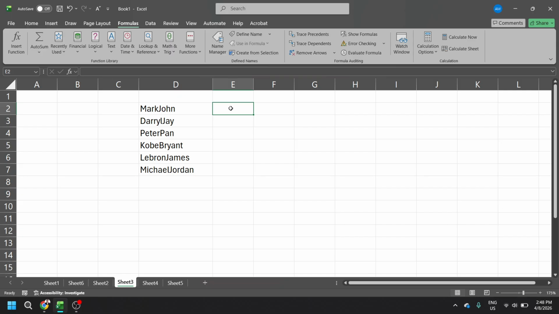Look at the original text and type it the way you want it formatted, adding a space before each capital letter that starts a new word. For example, if the original cell says FirstName, LastName, type First Name, Last Name. If it says ProductIDNumber, type Product ID Number. Be precise here. This single example teaches Excel the rule. Wherever a new uppercase letter starts, insert a space. Take a second to double-check what you typed. A clean first example leads to clean results.